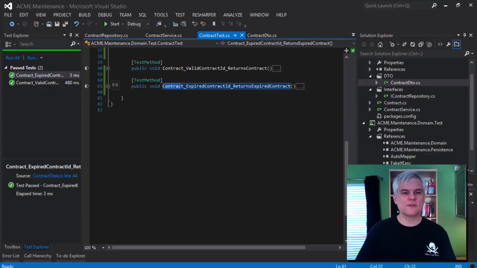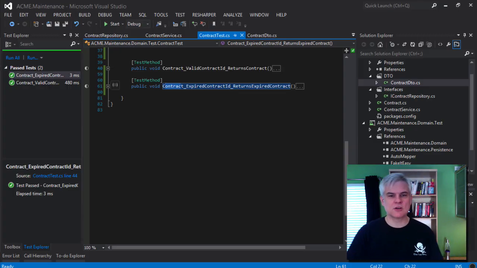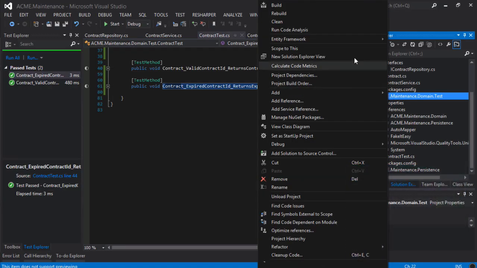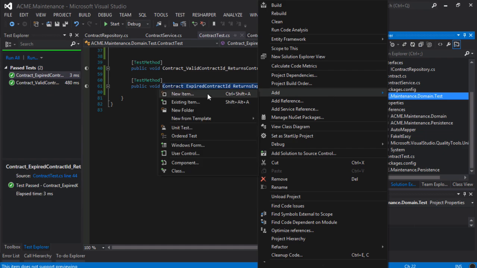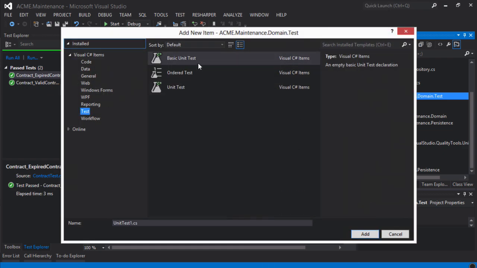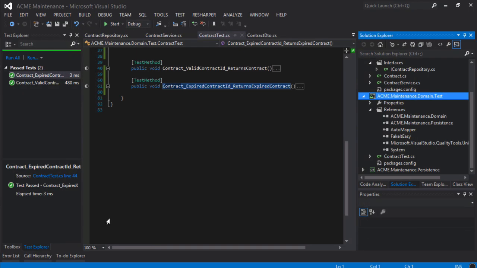So the first thing I want to do is create a new unit test in my test project called contract service test. I'm going to right click, select add new item, a new basic unit test. I'm going to call this contract service test.cs.